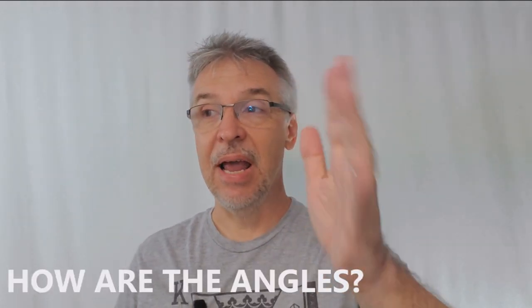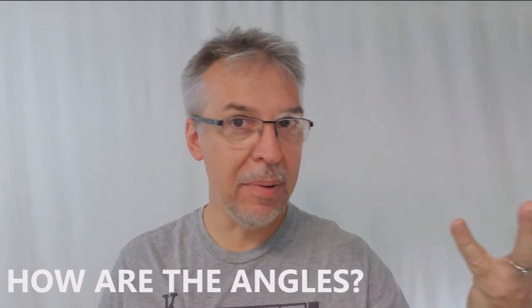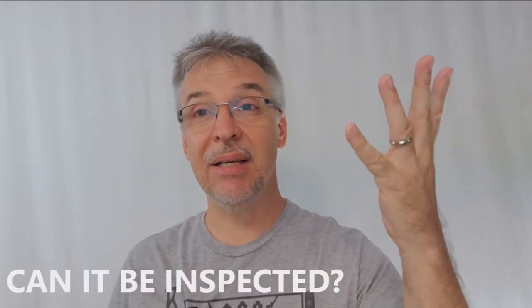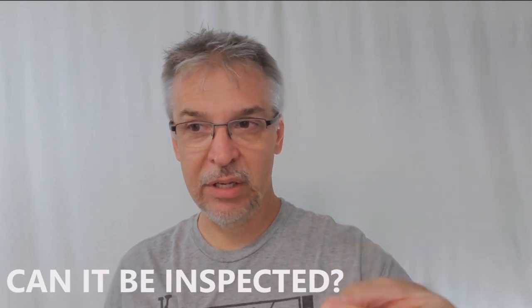How are the angles? The angles are great, except for immediately behind you, where your keys are. Your keys are going to be in your back pocket, so anybody back there would see what you were doing. Can it be inspected? That's another great thing. You can take your set of keys and hand it to a spectator. They can hold it in their hands. They can open the hands and look. There's lots of different ways they can casually inspect it.